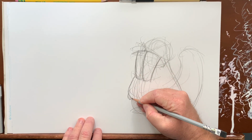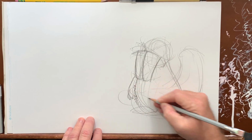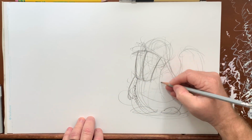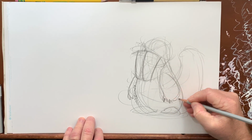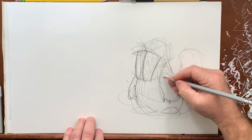Here, we'll give him a couple little fingers. And maybe give us some fur coming out. He's got a little belly, right? And he's got his other little arm attached right here. Kind of give it a kind of a potato shape. Here we go. His fingers come out like this. His little, like that.